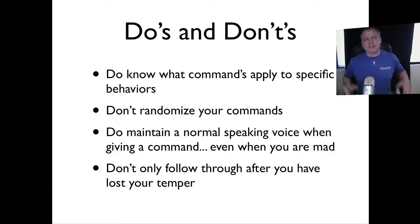Here are some do's and don'ts. Do know what commands apply to specific behaviors — pick certain commands that mean specific things. 'Sit' is easy, there's hardly another way to say it. 'Down' is where we get inconsistent: sometimes we say 'down,' sometimes 'go lay down,' sometimes 'get on the ground or lay down right there and don't move.' We become very inconsistent in how we say it, where 'down' comes in the sentence, and which hand signal we use.